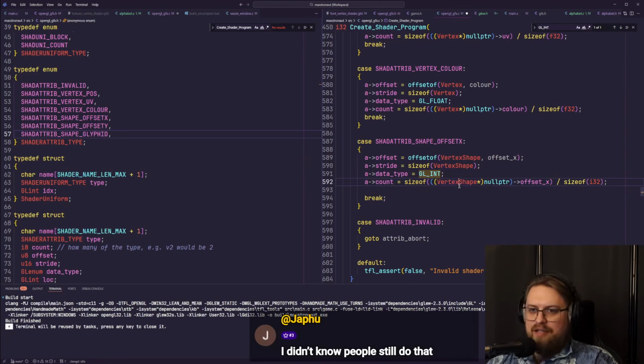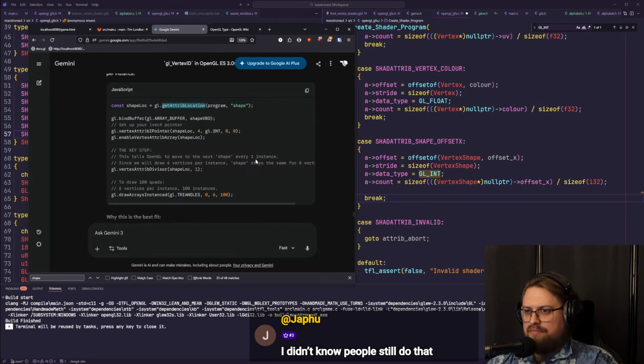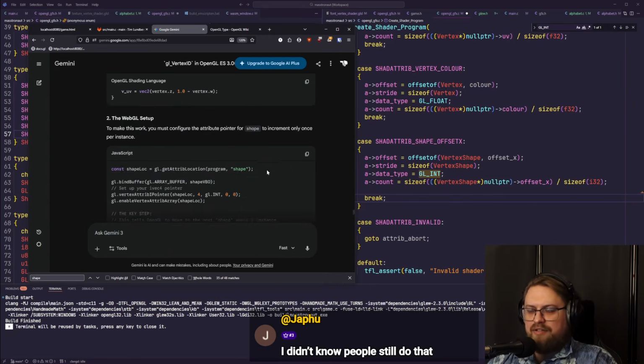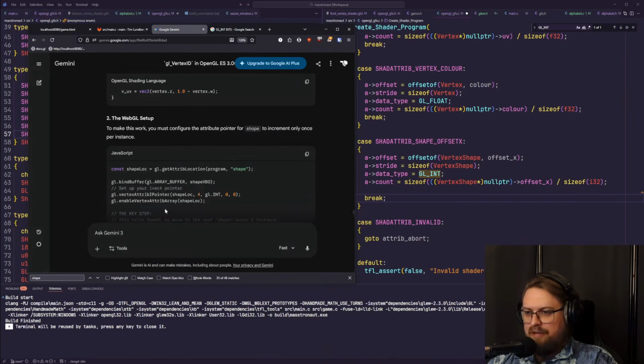Am I coding by hand? Yes. Right now I'm using Gemini for some guidance, just to summarize documentation for me. It's basically, for me, the same as making a Google search. I can make a Google search for this, or I can just paste the same thing in there and it will tell me the same thing.